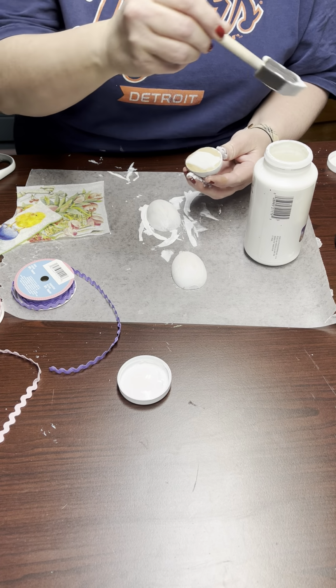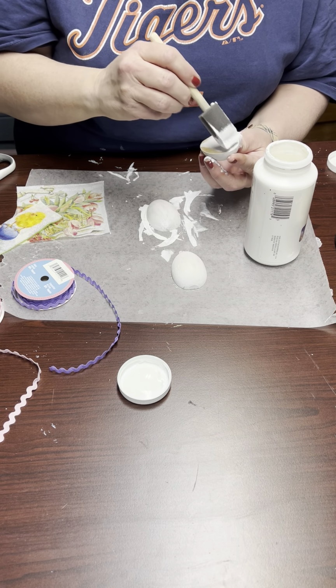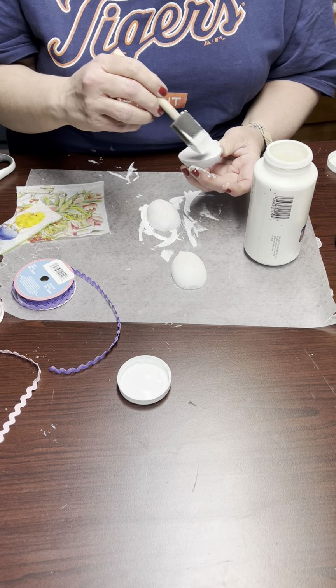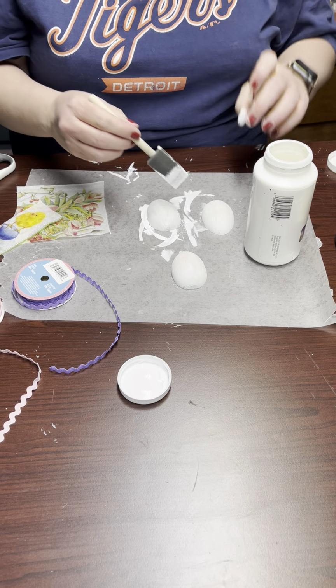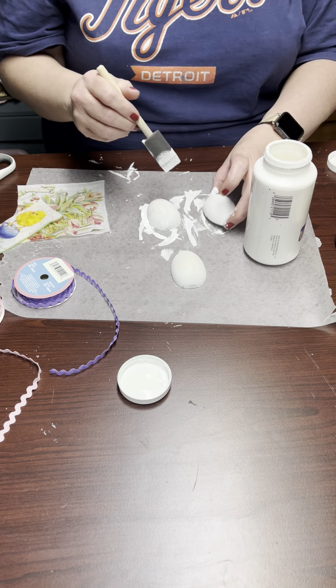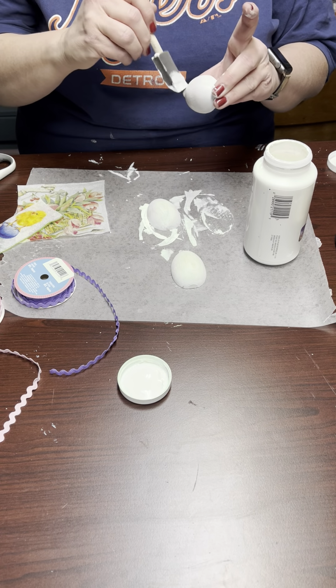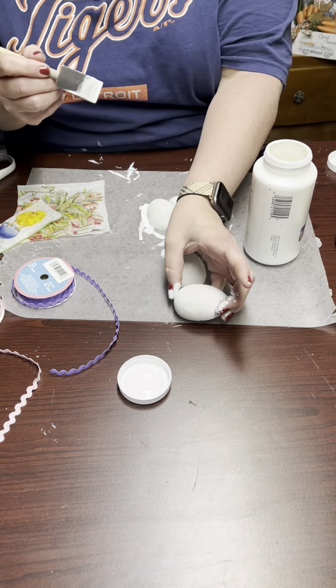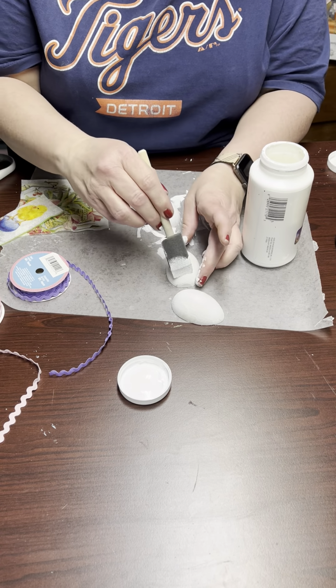All right, and I'm going to come back here and do this on the back side with also the acrylic paint. These would be great for a tier tray. These would be great to just stand up in something. This one here, I'm going to give another coat on the front because one of these I'm just going to do as a paint. Now, you could paint it a multitude of colors. I'm just sticking with white right now.